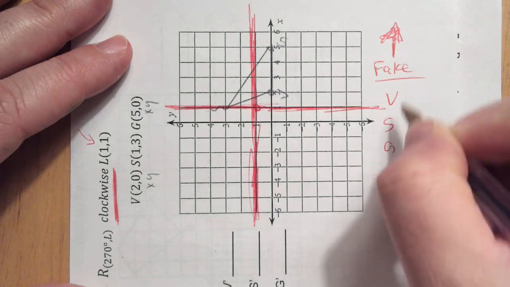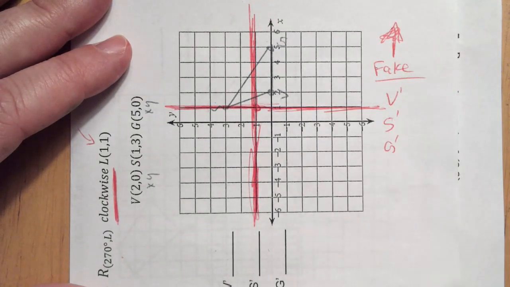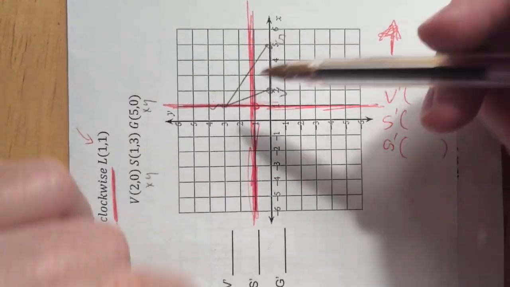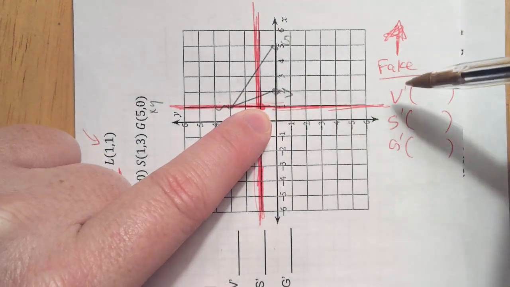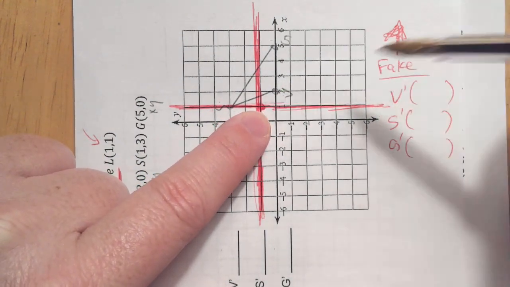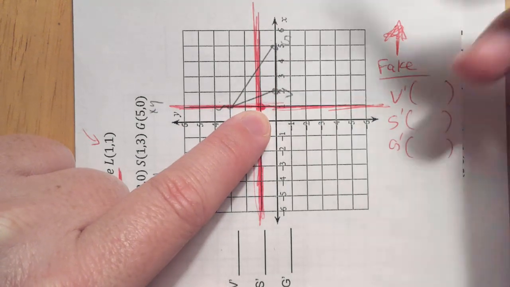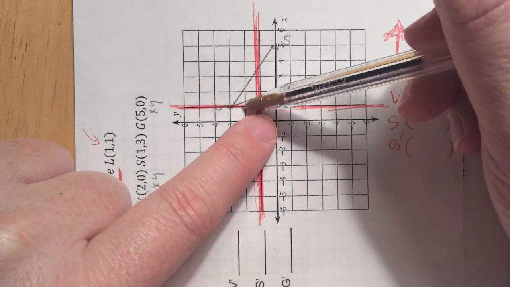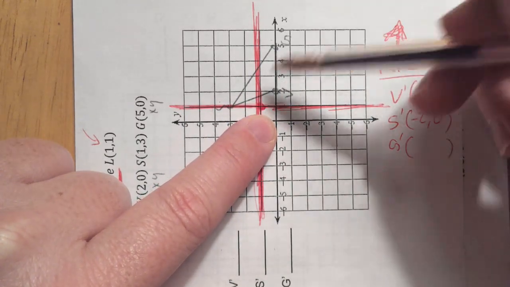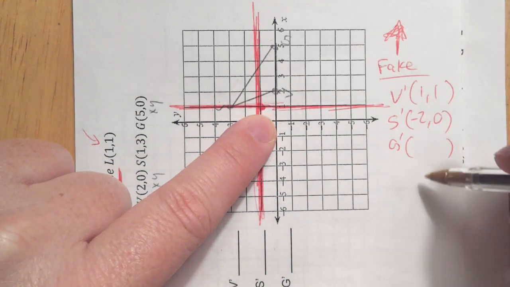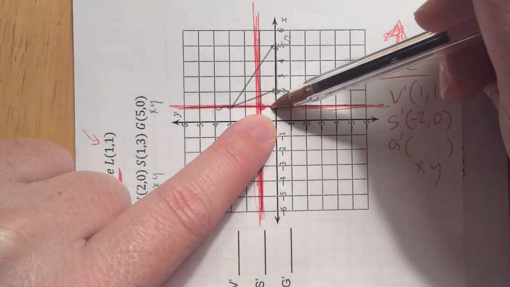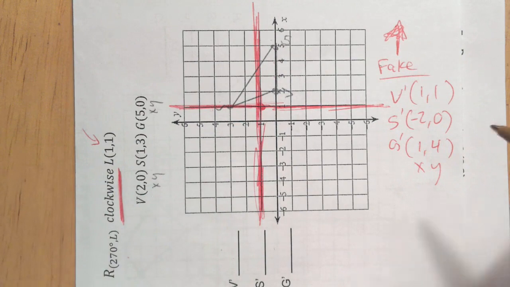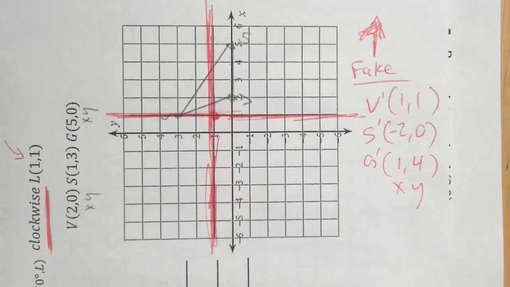Okay, so that's 270 degrees, and we're going to write our fake axis, our fake points. So V, S, and G, where are your fake points? And notice I wrote the word fake because these were not real. These are not going to be our answer. So from our fake axis point, from our fake origin right there, where's your V? That's +1, +1. Your S, it's on my X axis, so that's -2, 0. And it's on the x-axis, so it goes with the x coordinate. And your G, +1, +1, 2, 3, 4. 1, 4.